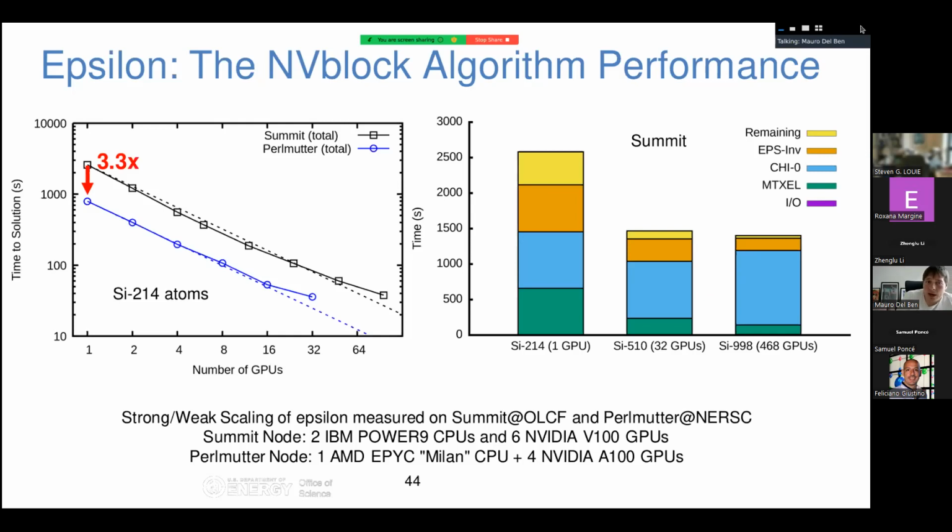So the strong scaling on the left just shows you how you can scale down, increasing the CPU or the GPU resources. Of course, you expect your time to solution to go down linearly, as is shown. In the weak scaling, you essentially increase the computational effort together with the increase of computational resources. In principle, the ideal scaling is constant, and in this case on Summit at least, we essentially had a super linear scaling. So dealing with systems which are smaller costs you more than actually dealing with systems which are larger. So this gives you an idea that this new algorithm really utilizes your resources efficiently.